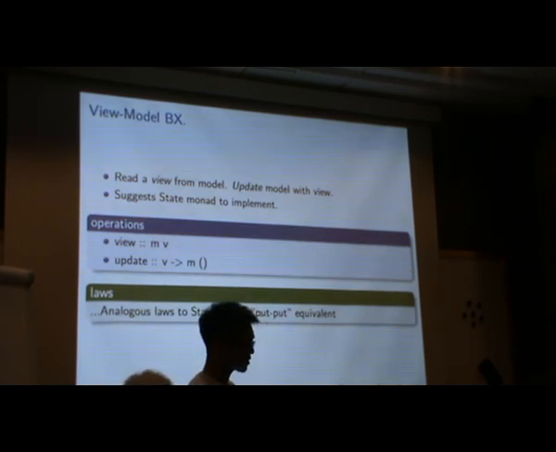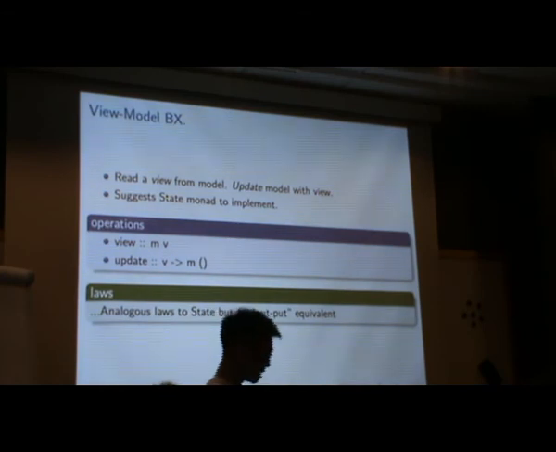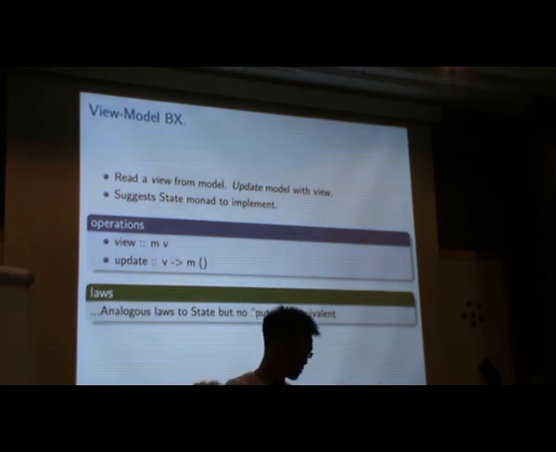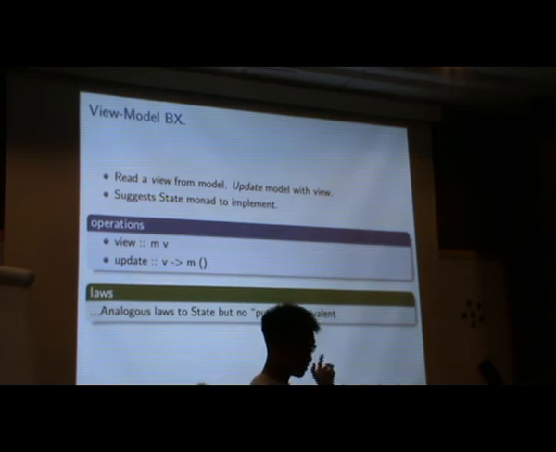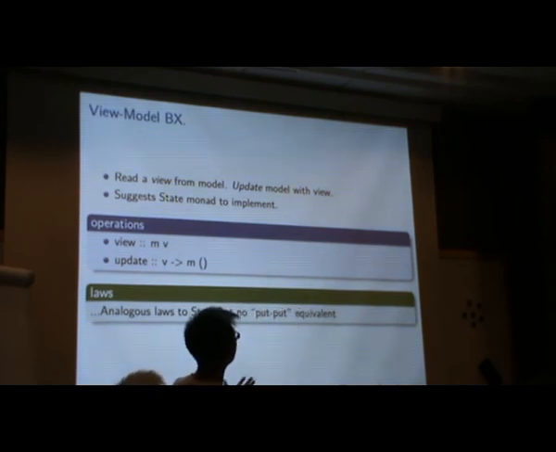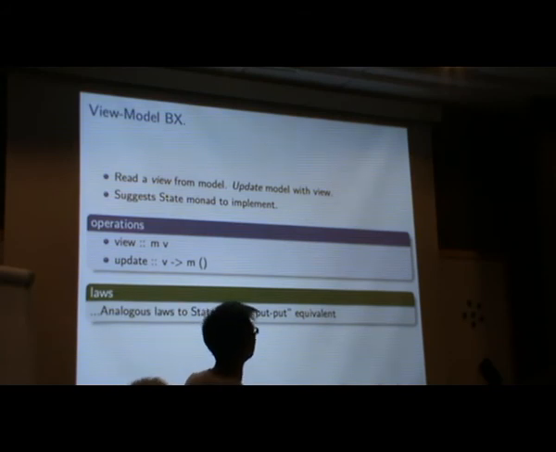So with a view model BX, I said you can imagine a mental picture of a database and a view, and there are two operations going on here. As I said, you take a view from the model, which is your database, if you like. Later on, you might make some changes to the view, and then you want to sync your database with your data view. So that's like a view and an update operation.